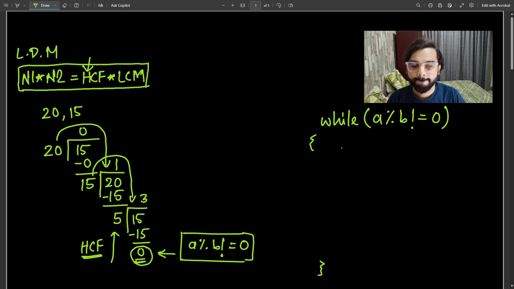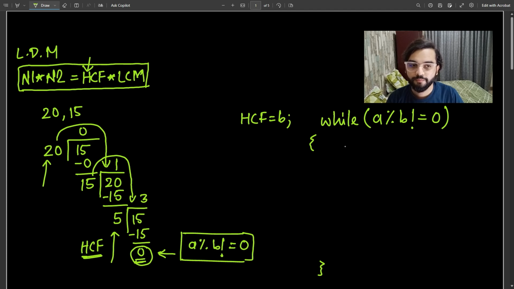Now here I will assume that in the first iteration only I got the value of HCF. So this should be our HCF. What will I take? I will take the HCF value at the start as b, that is the one which is dividing the number.